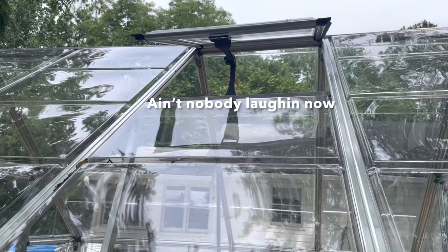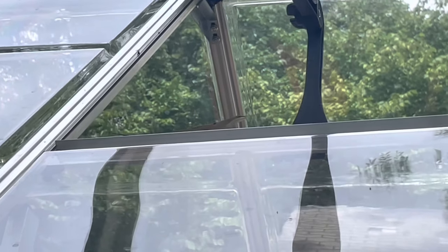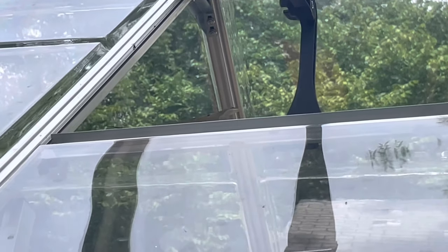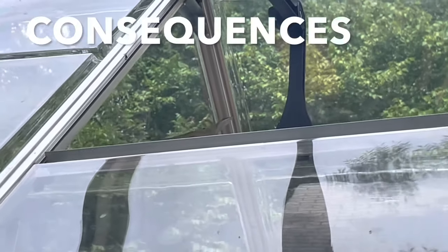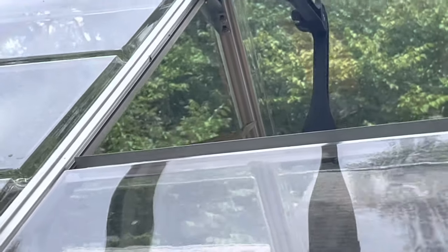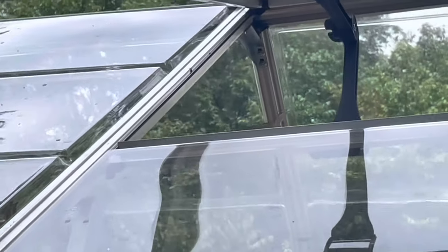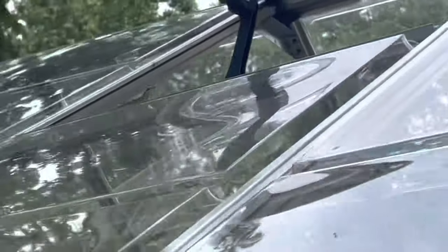Don't you go in there, lizard. Hey. Don't you dare. Don't you jump in there. It's gonna be some consequences, repercussions, and concussions if you jump into this greenhouse right now. Don't you do it. I'm not gonna stand here forever. Can you leave, please? You know what, I'm gonna leave and then you leave, okay? When I come back, you better be gone.